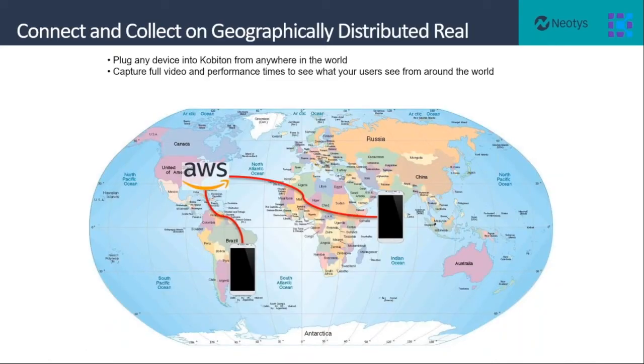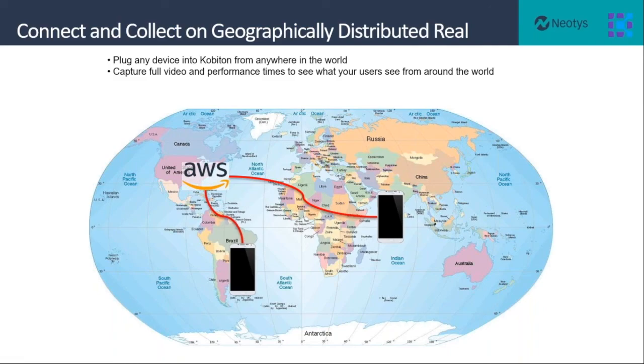Kobiton offers a lot of unique capabilities that are different than our competitors. One important point that Hendrik talked about that I wanted to touch on in more detail was the geographic distribution. Any of the users using Kobiton as part of your organization can connect real devices into the Kobiton cloud, so we can capture all of that deep, rich information.